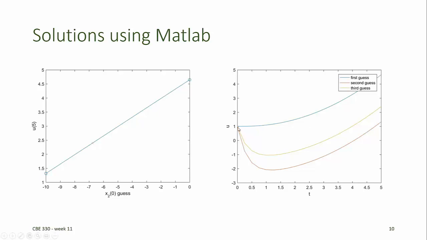We make a second guess with the initial slope set to minus 10 and solve using RK4. Now the value at the right-hand end of the domain is u equals some number a little bit between 1 and 2. So we've underestimated with slope minus 10 and overestimated with slope 0. If we plot our guess for the unknown initial condition on the x-axis and the obtained value of u at 5 on the y-axis and draw a line connecting them, we select u at 5 equals 2.4 to find the required initial slope from the x-axis. Graphically, it should be about minus 6.8 or so. Using this correct guess and solving the IVP, we can exactly obtain the boundary condition u(5) equals 2.4 on the third guess.